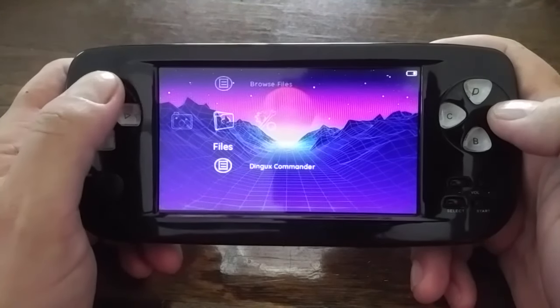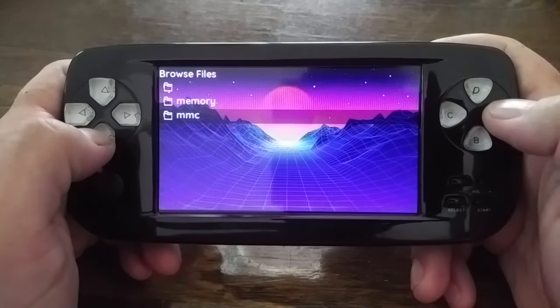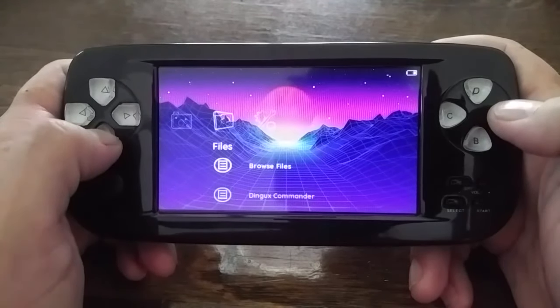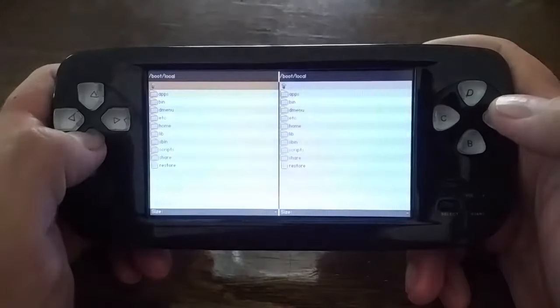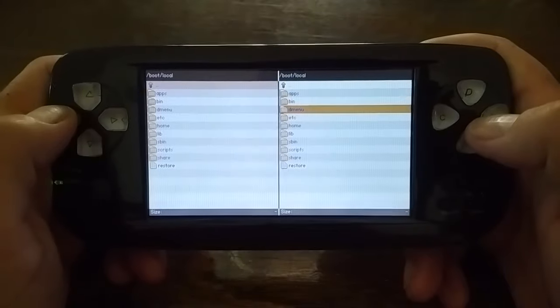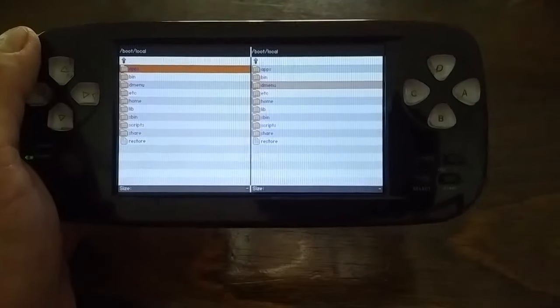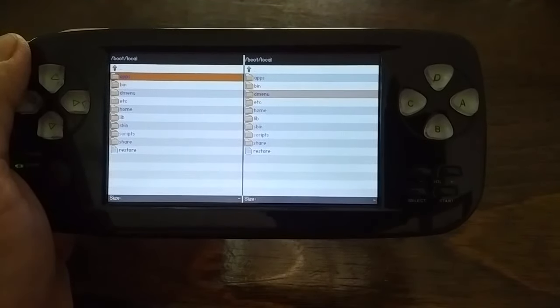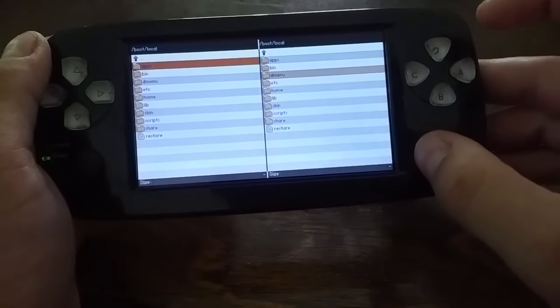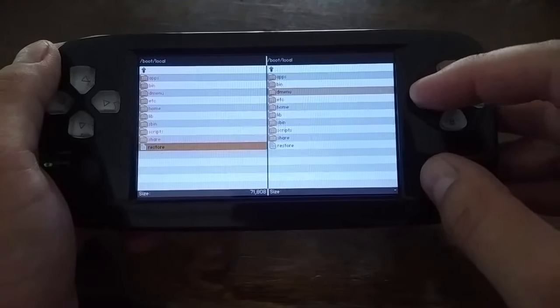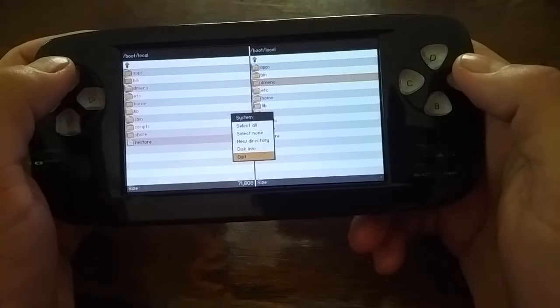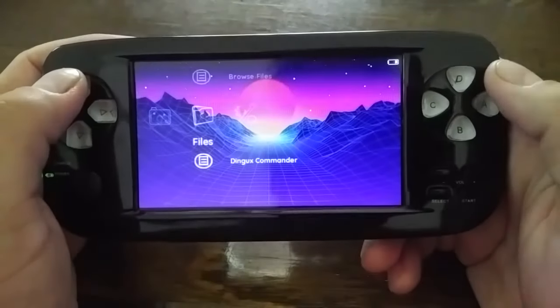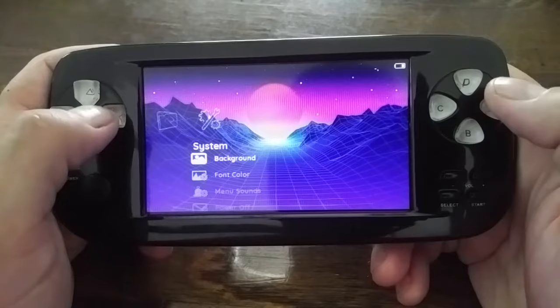Files, I added back in kind of a default file browser. You can just browse through normally if you want, or you can get to the Linux commander, and then you can go through and work on all that. I did figure out how to get out of this menu without having to force close, and that is by holding select and then select and C. I'll pop that up. You can go to quit. It takes you back to the menu, so that's good.